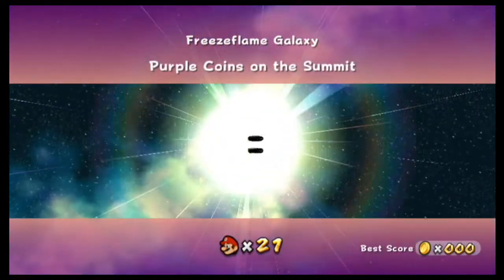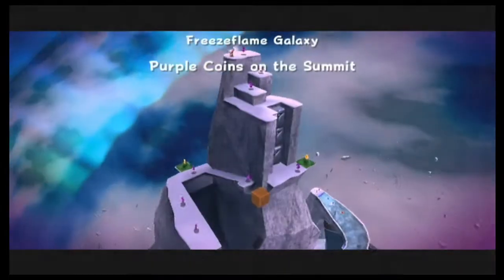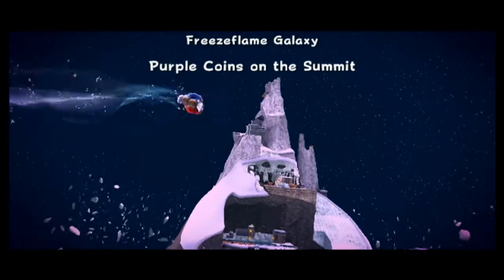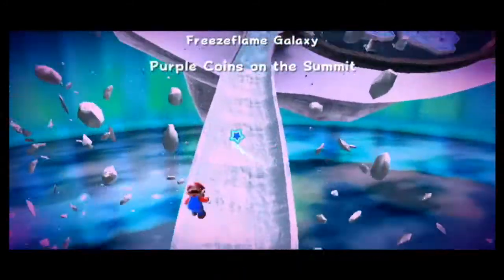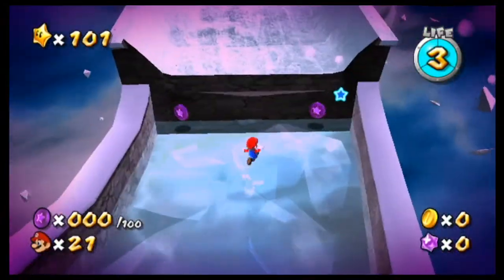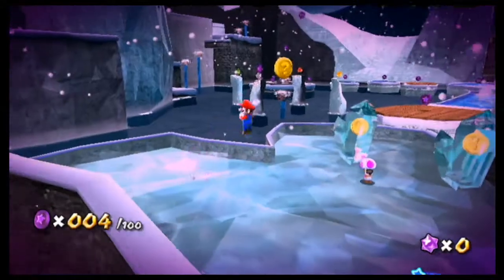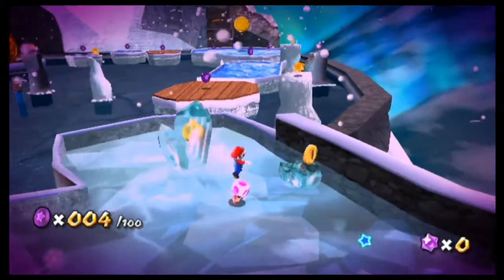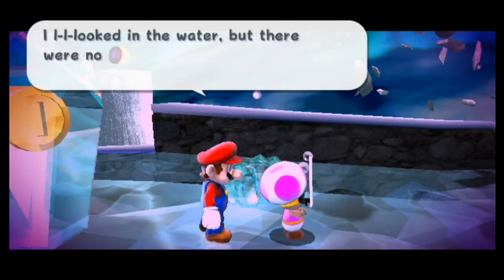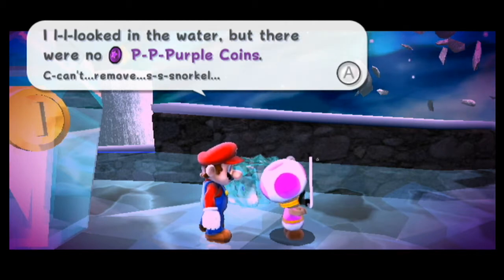Right. Purple coins on the summit. Yeah, it's that big, huge mountain thingy. This one. And we must climb it entirely. Yay! Remember how much of a pain that was? Well, guess again. It's time to do it again. Alright, let's skate. Right, what have you got to say? Talk to me. I looked in the water, but there were no purple coins. Can't remove the snorkel.